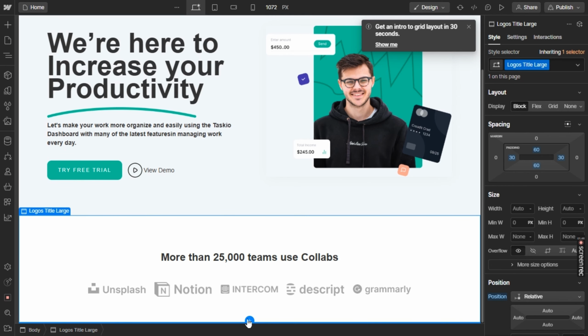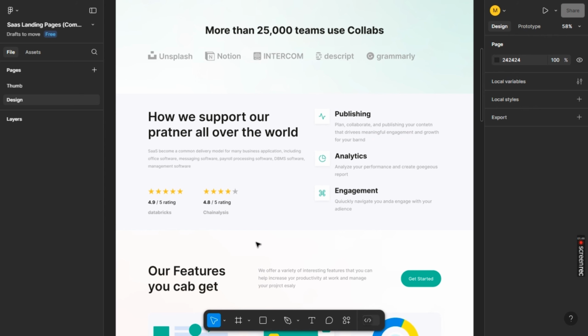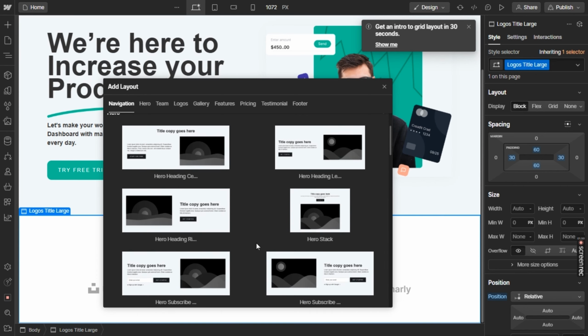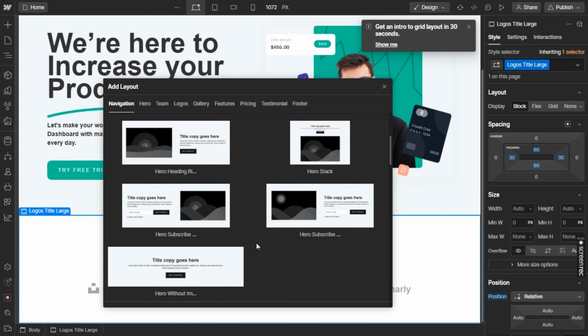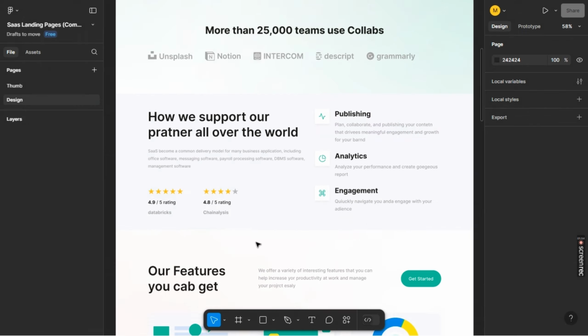Now it's time to have another component, which will be this section. So let's select any component similar to this section.